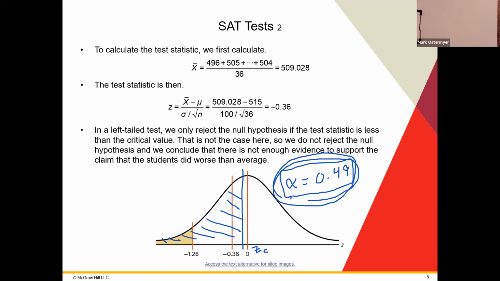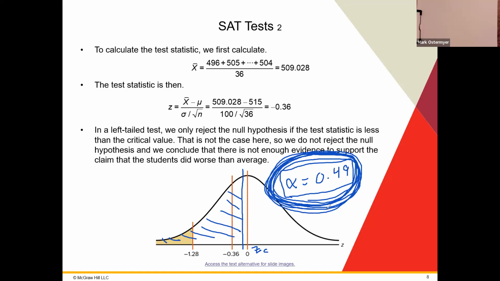We could reject the null hypothesis at 49%, but we stand a what percent chance of committing a type 1 error now? We stand a what percent chance of committing a major blunderous type 1 error? We stand a 49% chance. Do you agree? That is way too much risk.